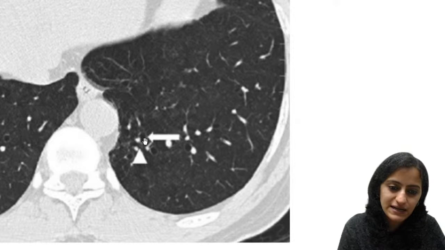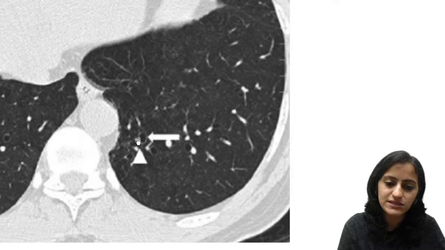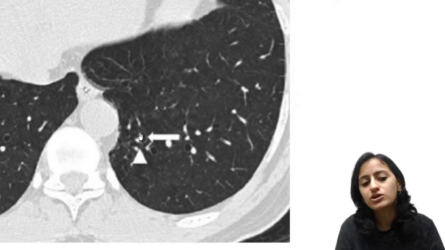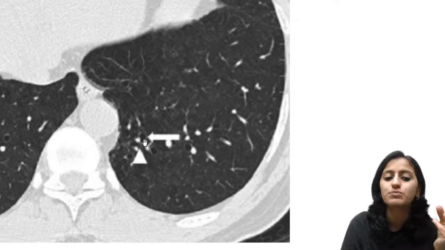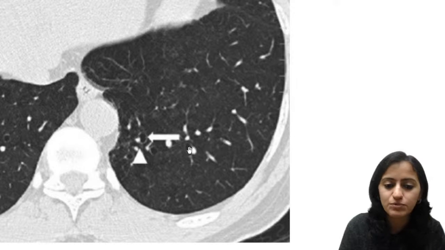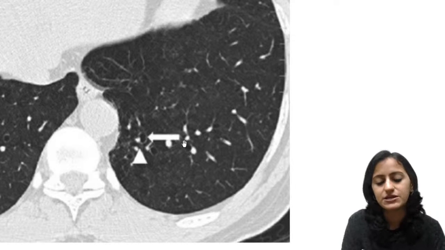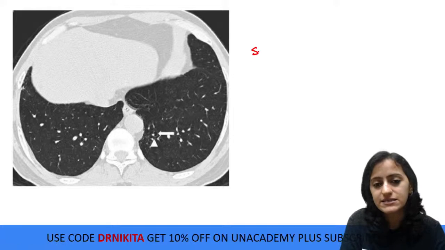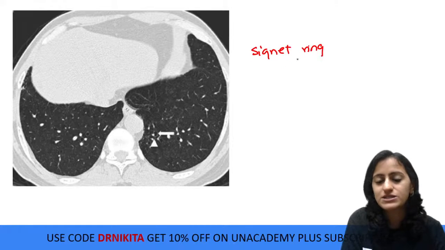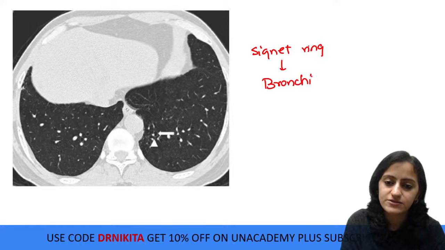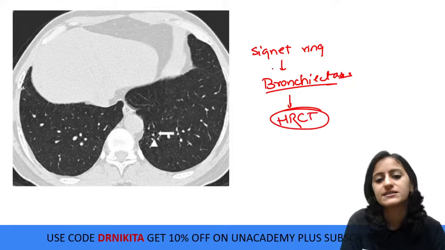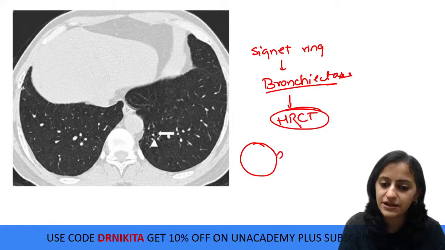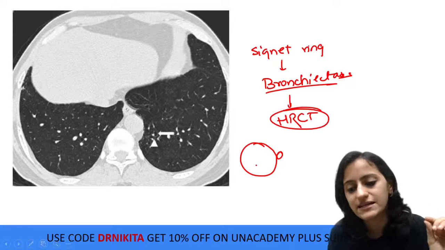So you can see this black color is the dilated bronchus and this small one is the normal sized artery. So look at how your bronchus is larger than the artery. It has to be at least 50% larger than the artery to call it bronchiectasis. So this is the dilated bronchus. This is basically your Signet Ring sign, which is seen in bronchiectasis. Best investigation for bronchiectasis, HRCT. So you have the larger bronchus and you have the vessel there that gives the Signet Ring sign.